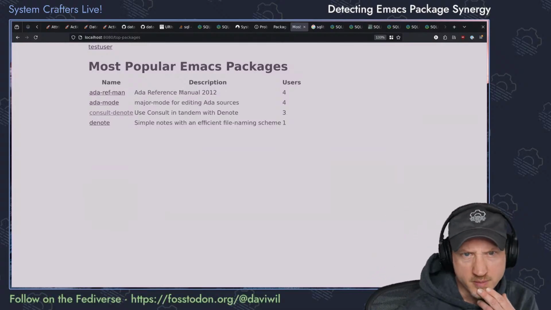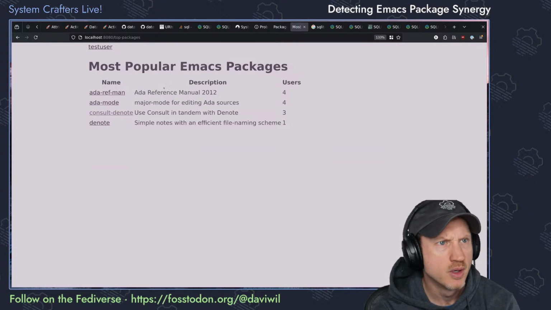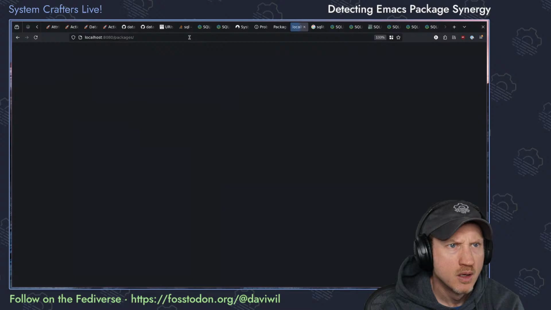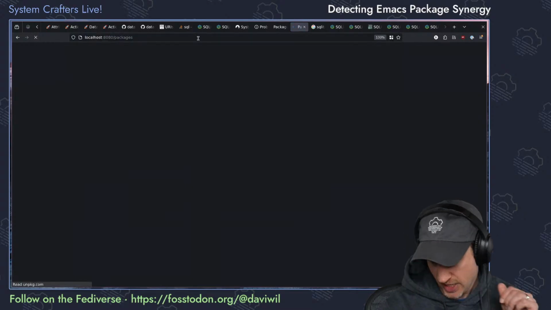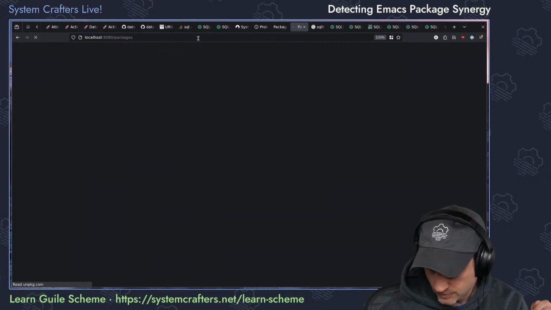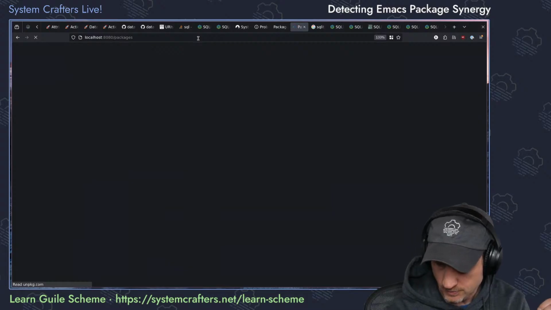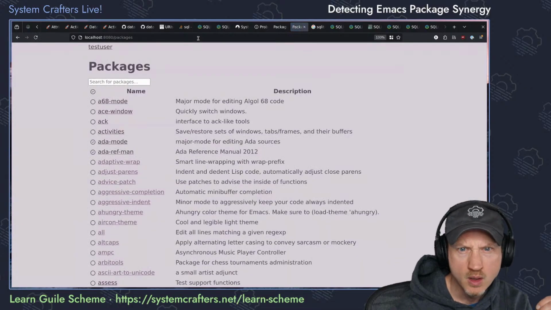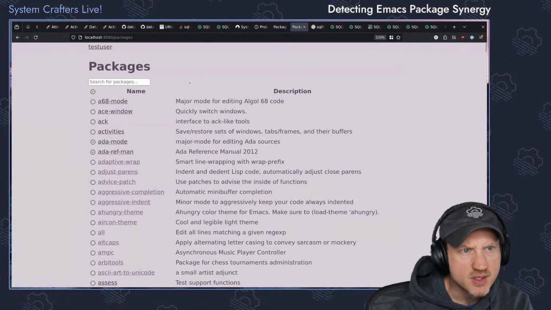The spacing is a little bit bad here. I wonder, does it look like that on the packages list? Ah, it's loading. Let's see.